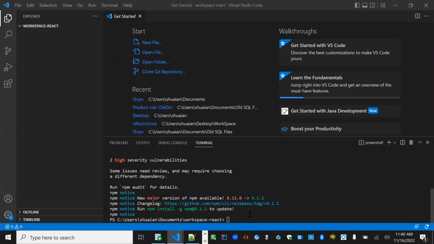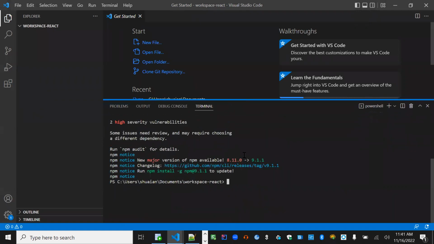Okay, so it's installed now. You may see some warnings like high severity vulnerabilities. You don't really have to worry about that right now. Once it's installed, you should be able to use it to create your app globally.